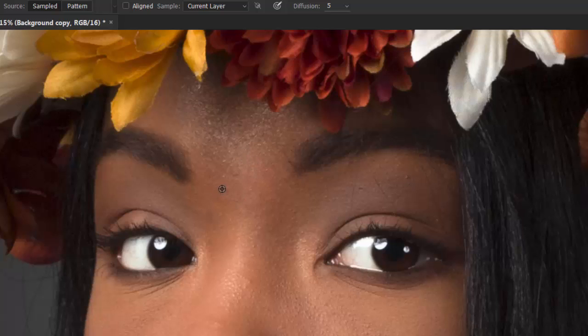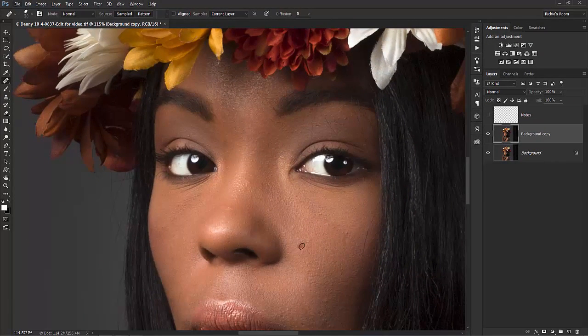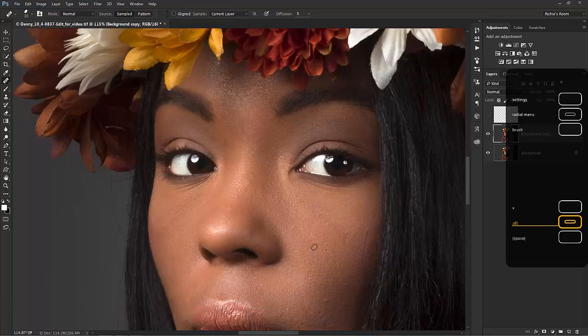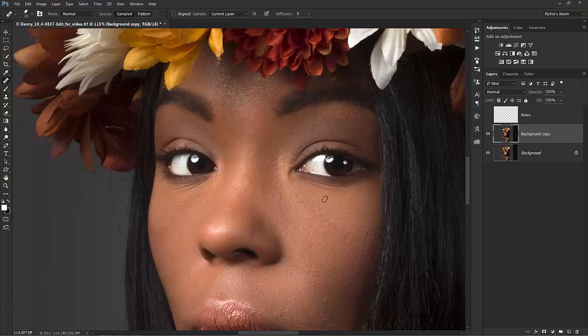The only thing you have to be able to do is see where the blemish is and see where the nice skin is. So typically, like if I want to remove this blemish here, I don't want to choose skin from over here for the most part. I want to stay pretty much right there. Okay?